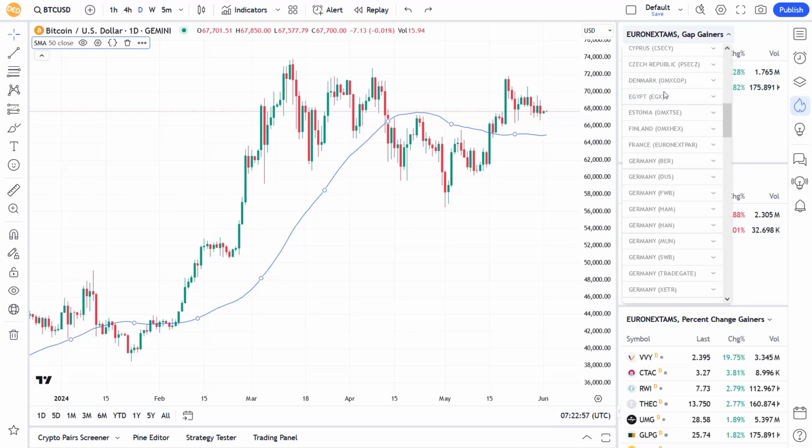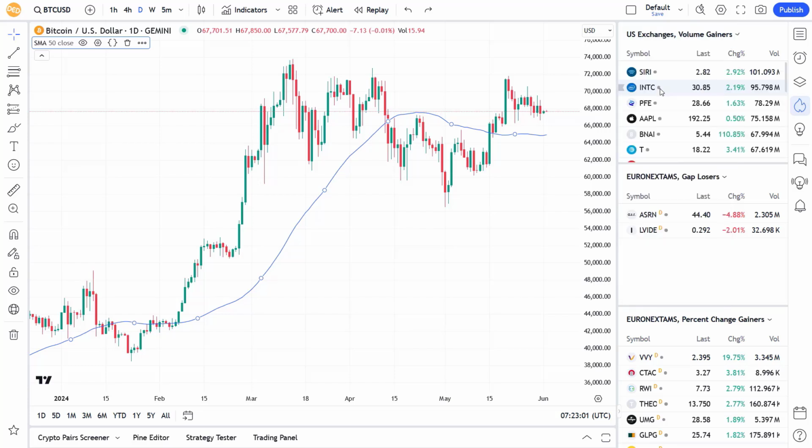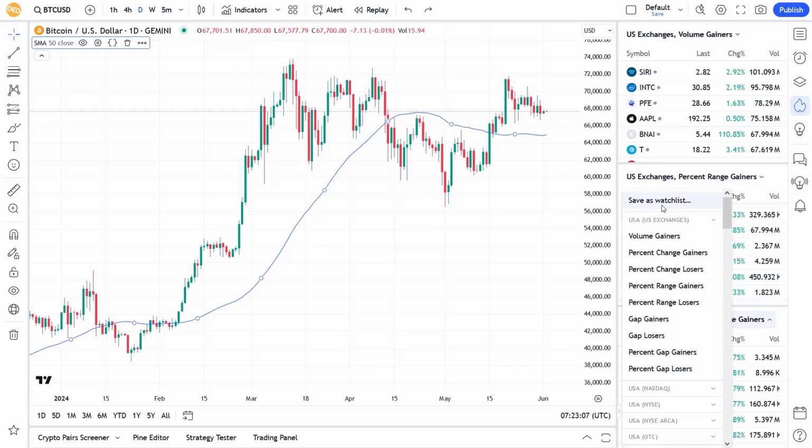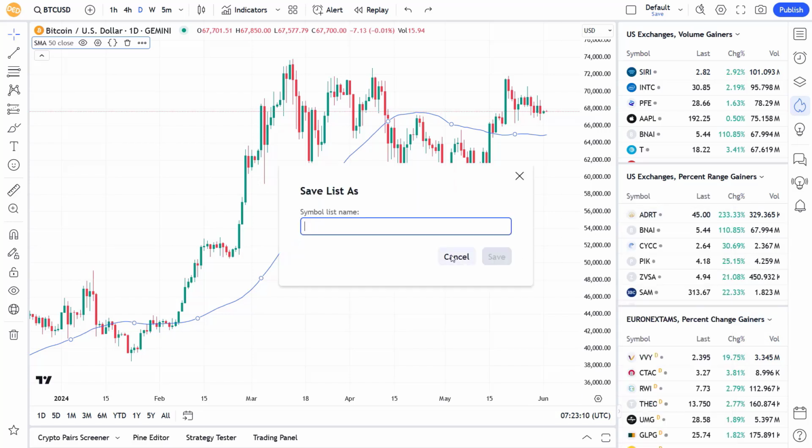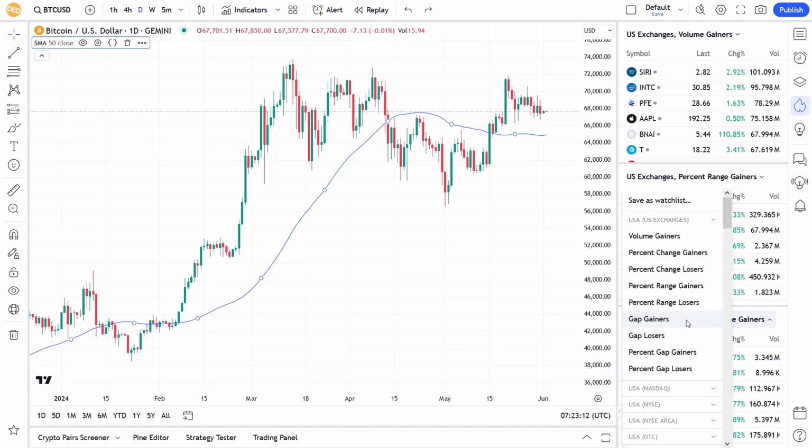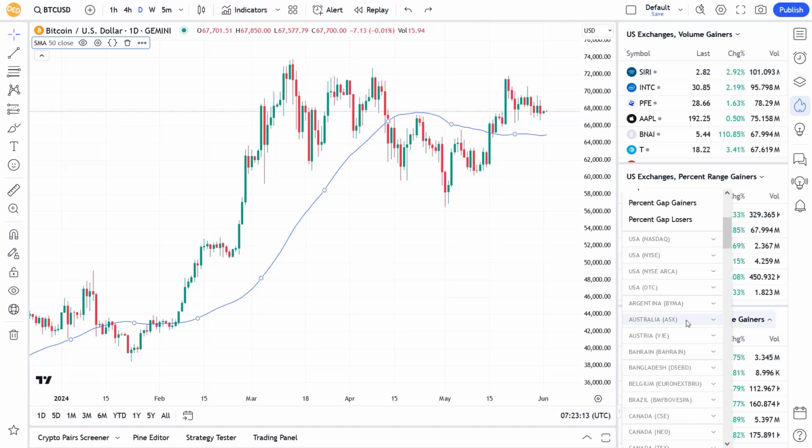Let's proceed with the next icon in the bar, and that is this flame icon, or hotlist as TradingView calls it. This hotlist can be manipulated to show you all the lists with symbols that you think are valuable for having insights in market sentiment. For each of these three sections you can choose your own preferred hotlist, and you can also create a separate watch list of these. The only thing here is that these hotlists only consist of the major stock indices, but maybe this will change in the future.